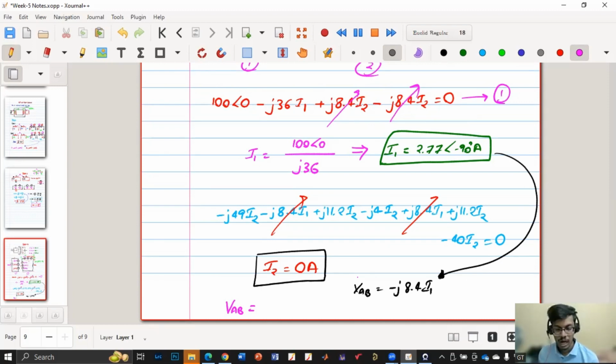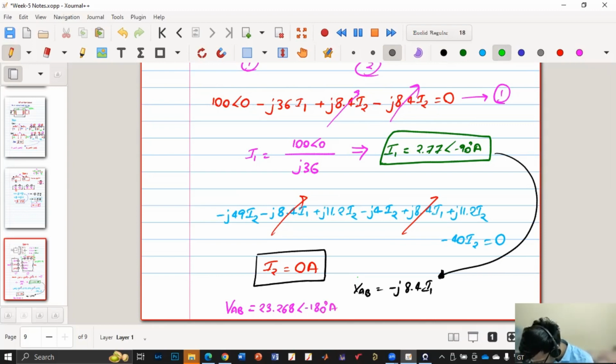RMS and angle. I want R angle theta form. 23.286 is the magnitude. Okay, 268. Magnitude, and the angle is 268 or 286? 268. Okay, 268. Angle is minus 90, minus 90, minus 180 degrees, right? So minus 180 or plus 180. Okay, whatever.